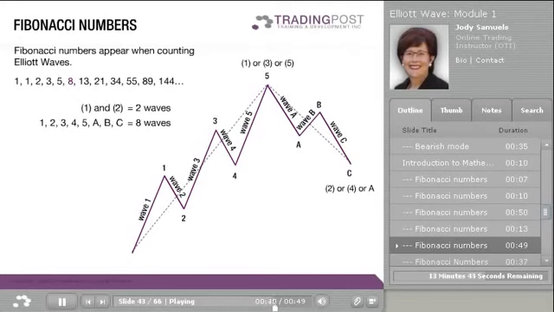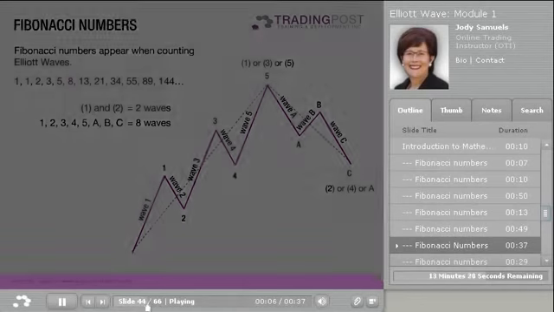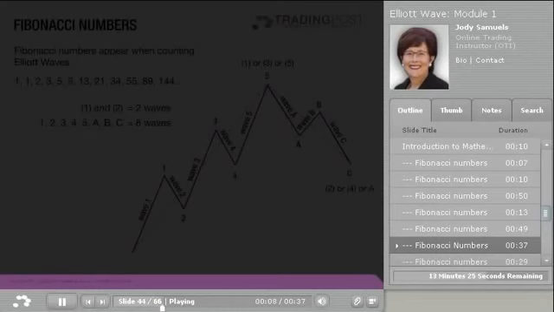Specifically, waves 1 and 2 of the daily chart will subdivide into waves of a lesser degree, which can be seen on the hourly chart. It is important to mention that Elliott observed in his work that patterns in the market are repetitive in form, but not necessarily in time or amplitude.